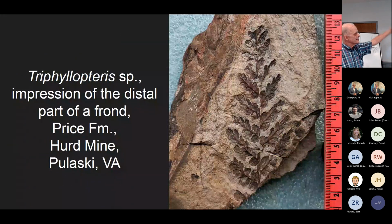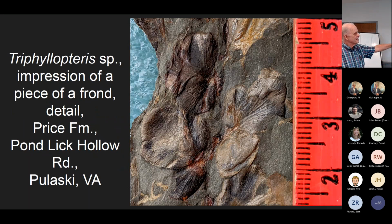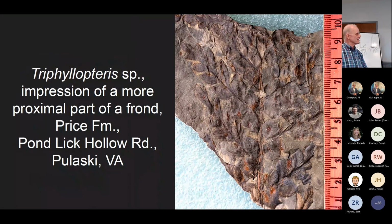But here's the distal part. And then another one with a whole lot of individual leaflets or pinnules attached. And then here's one with three. 1, 2, 3. 1, 2, 3. So it did have them. It's just that there's a range of variation that Schimper didn't appreciate back in the 19th century. But I'm pretty impressed with this work. What a good quality picture they had to hand draw, all that stuff had to be hand drawn, and yet, oh my goodness, that's the same thing.